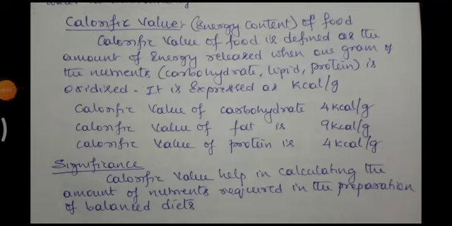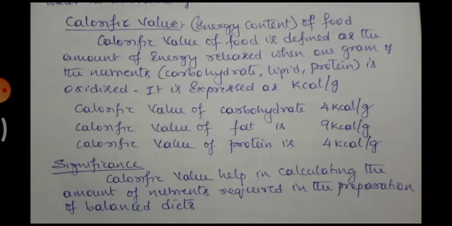In the previous session, we were discussing the energy chapter, so we are going to continue the same. In the energy chapter, we discussed calorie and how the energy content of a food is calculated by bomb calorimeter. Now we are going to discuss calorific value. Calorific value is the energy content of the food that we are taking.